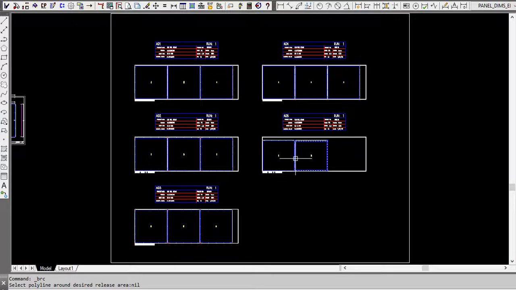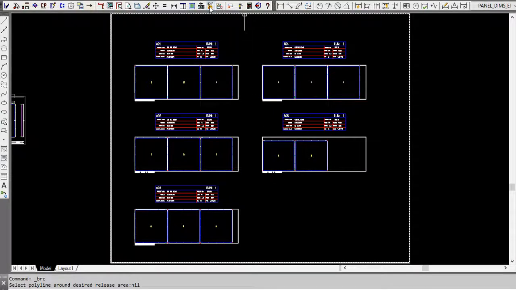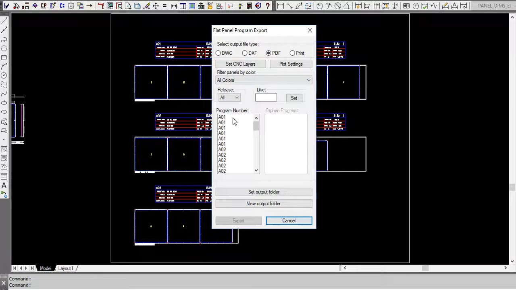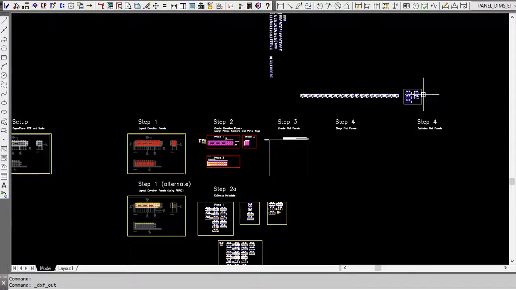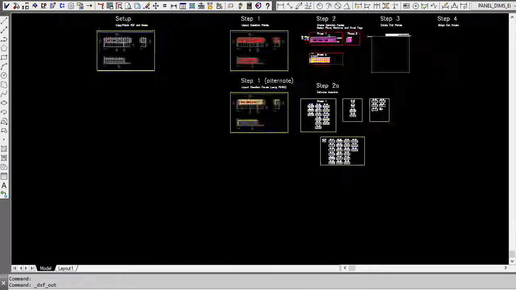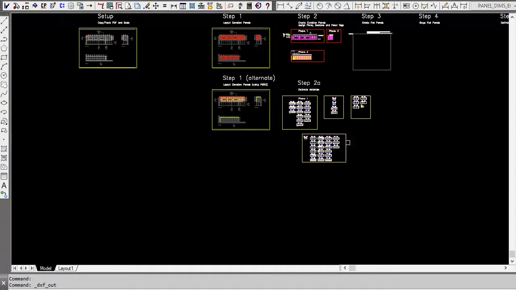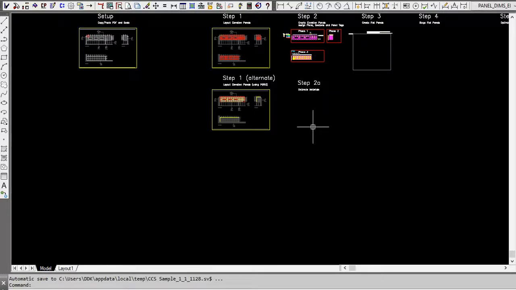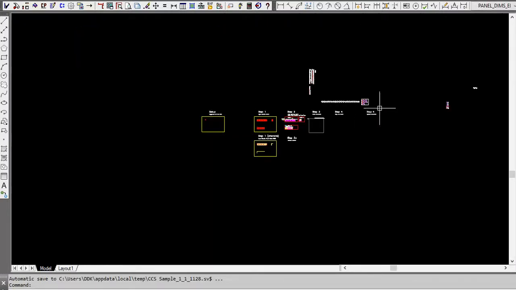Now if you want to send it out the door, you come into your DXF out, you say optimize sheets. And when you do this, you're going to see that it has multiple A1s and stuff like that. So first thing you want to do is go back and get rid of everybody that you created that you don't need anymore, or when you build it, you give it its own unique tag number, because each one of those had their own A1s in there.